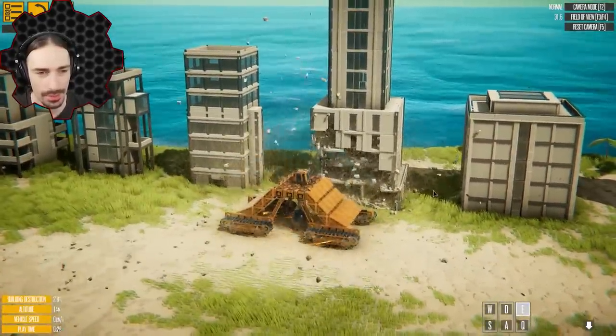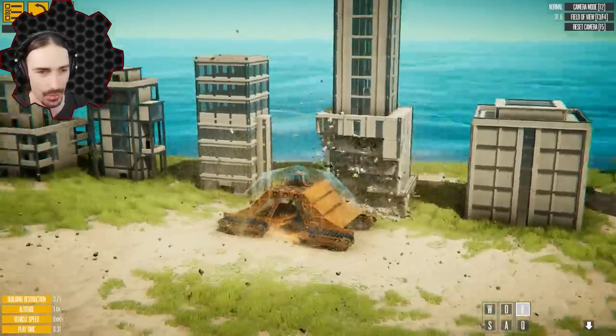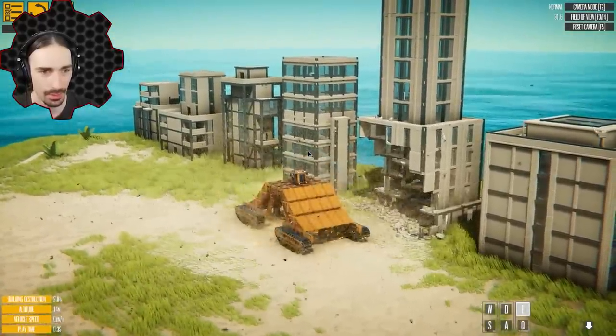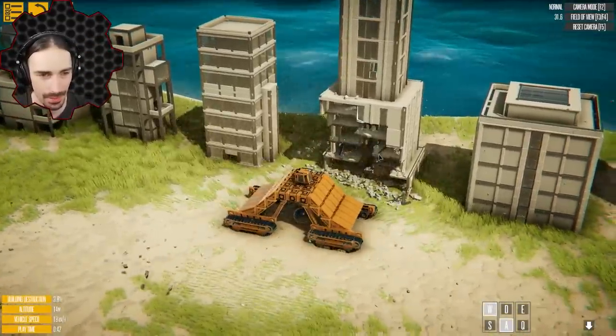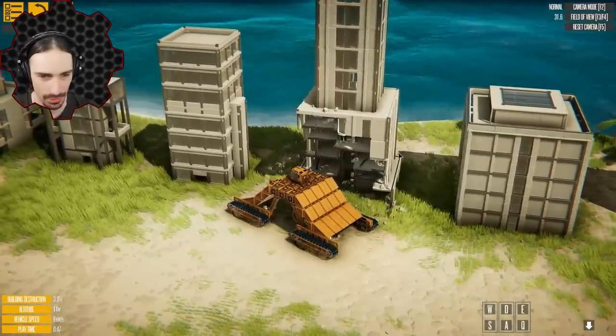You know what I love about this? It's only damaging the building that I'm right next to. That is actually awesome. Look at that range. You can see the cone of effect. That's actually kind of amazing how controlled it is. All right, let's move a little bit closer.